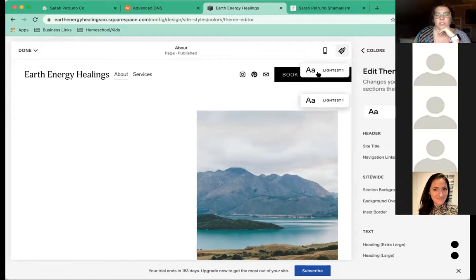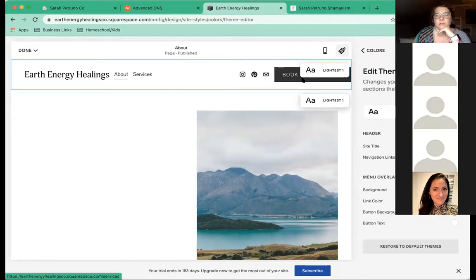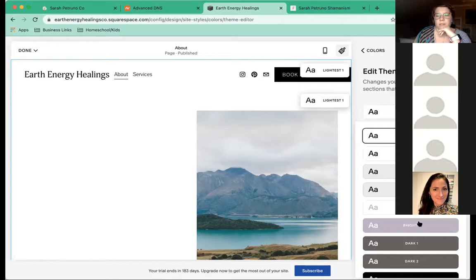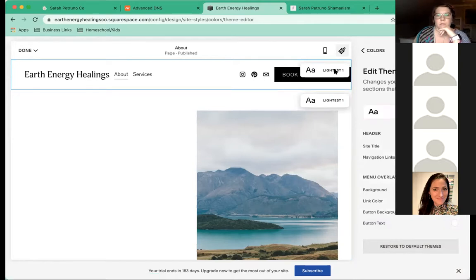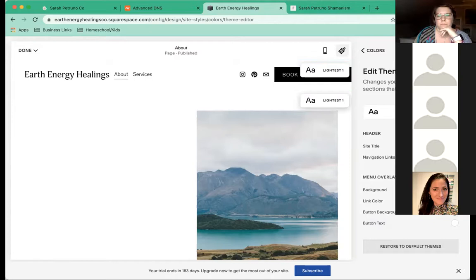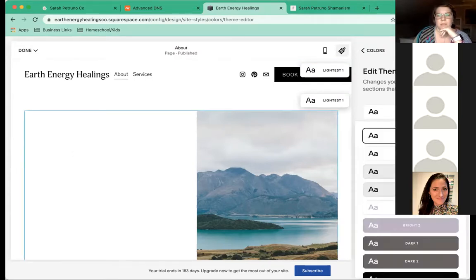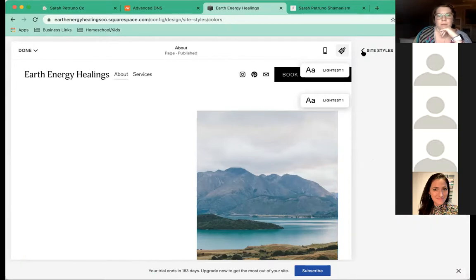So let's say you want to change what your button looks like. I think that will change it. Let's see. This button background, so it's using this lightest theme. I don't know if you can change the theme that something is using, maybe.